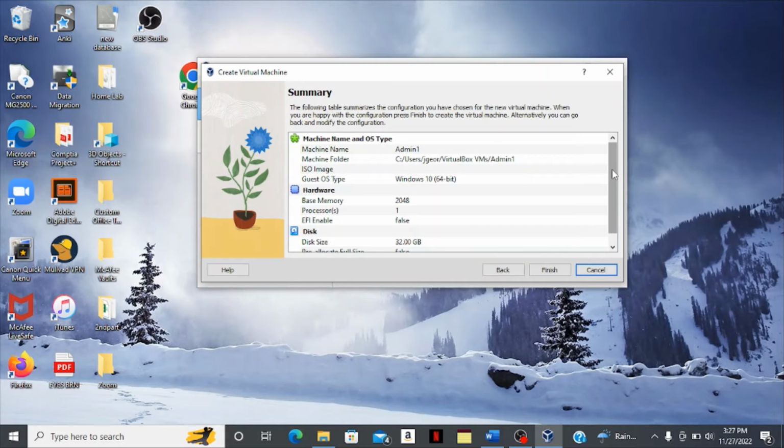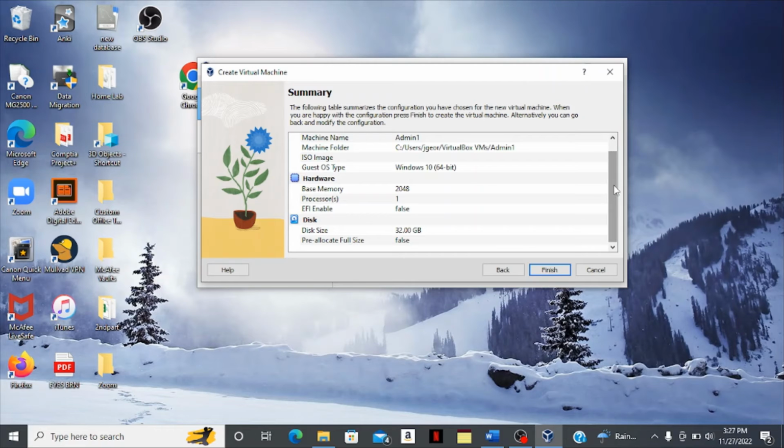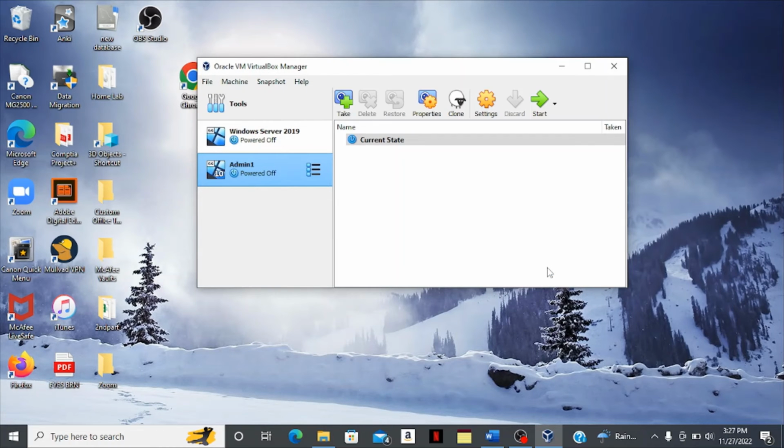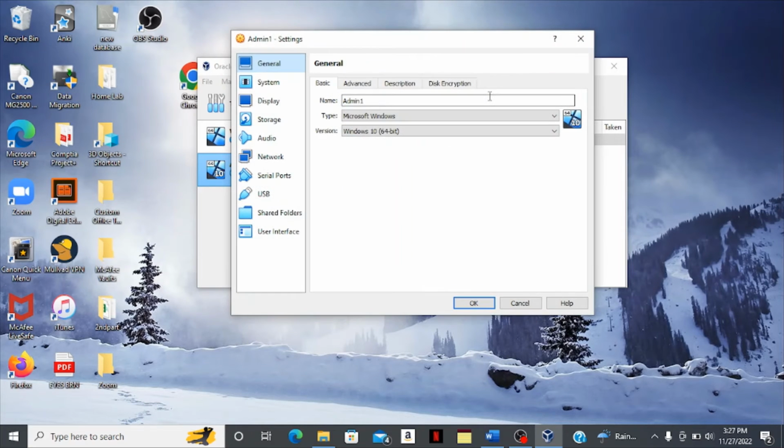So that's an overview of the components. You can check that out real quick to make sure you did it good. And click on Finish. Okay, so now we're going to go over to the settings.